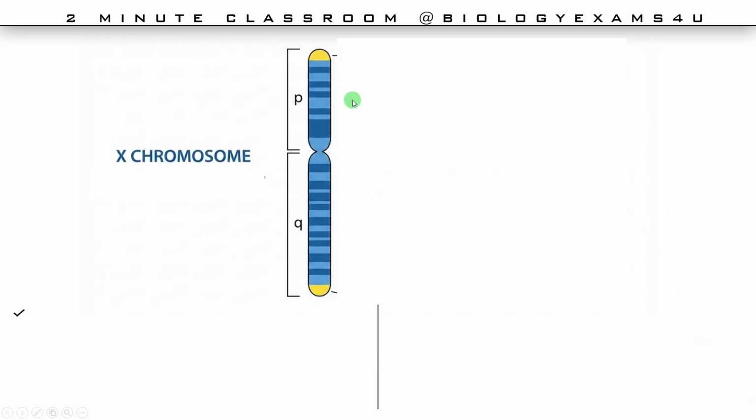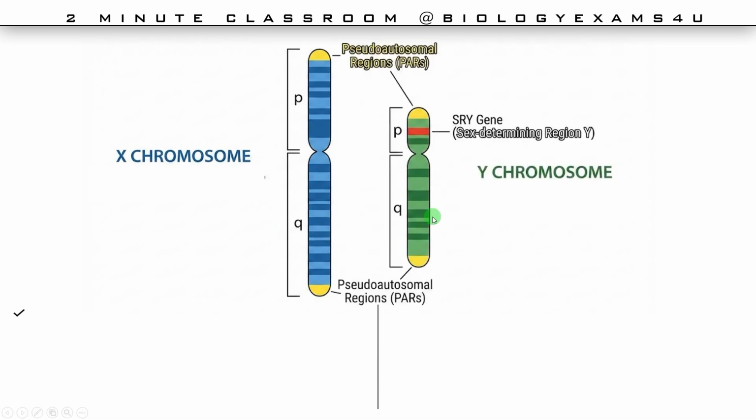So this is the X chromosome and this is the Y chromosome. As you see, X chromosome is large, where the centromere is just above the center, that is submetacentric, with approximately 155 million base pairs and carries around 900 genes. So this is a large chromosome compared to Y chromosome.